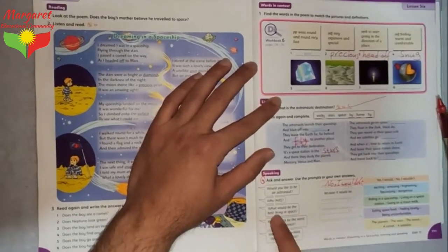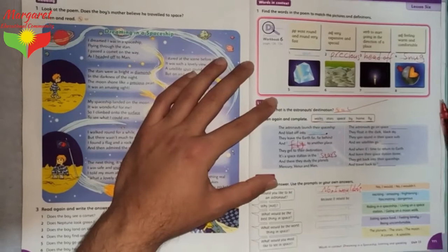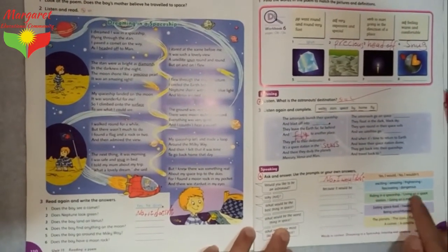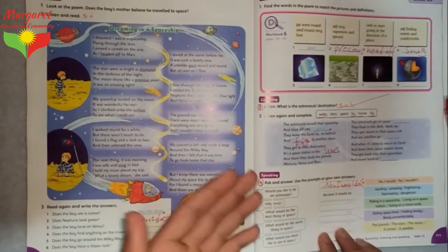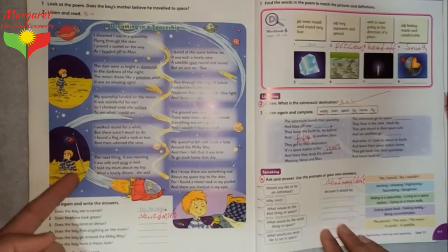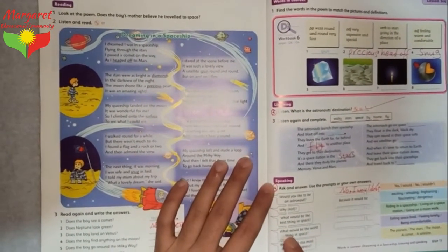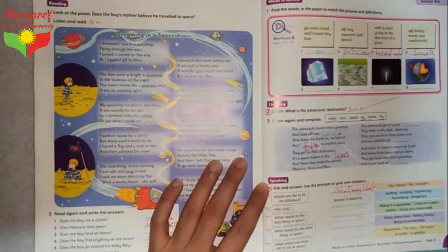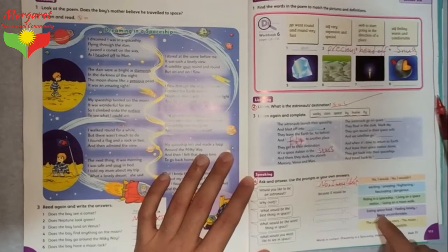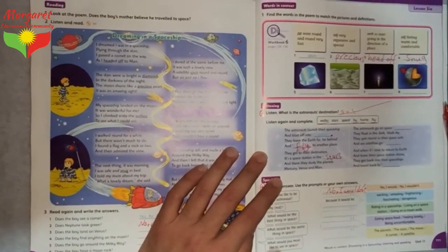What would be the best thing in space? What would be the best thing in space? Okay, so you can pick one of these. Maybe you say, a flag in space. Okay, totally, it's up to you. What would be the worst thing in space? Eating space food, feeling lonely, being uncomfortable. What would you most like to see in space?